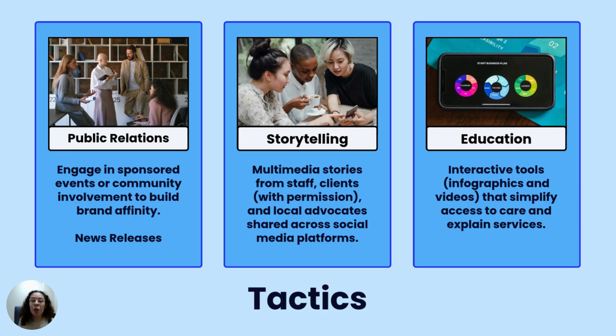So, going into my tactics, based on the textbook, the main two that I would really want to integrate would be public relations, of course, that's my department, but also social media and internet. So, starting with public relations, I think it's super important to get community engagement. So, engaging in sponsored events and making sure that people know our name.